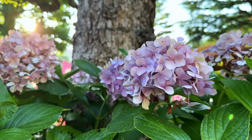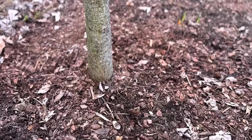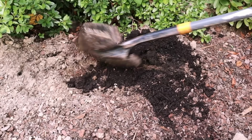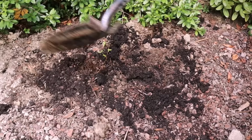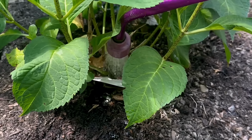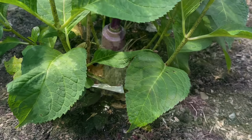Additionally, avoid planting hydrangeas under trees, where they may compete for essential nutrients and moisture, as the tree roots can sap these vital resources. When planting hydrangeas, dig a hole twice as wide and deep as the root ball. As mentioned earlier, amend the backfill with compost to add organic matter to the soil. Plant it at the same level as it was in the nursery pot and water well, very well.